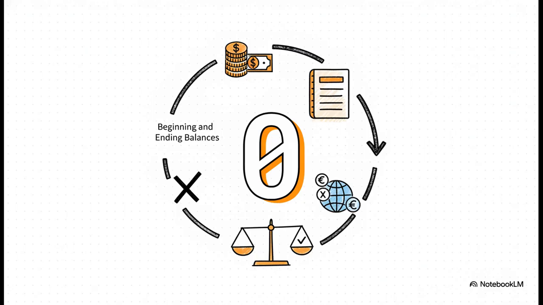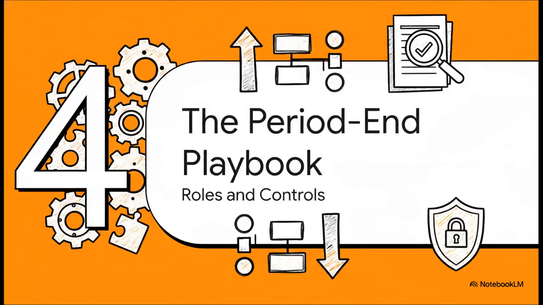And that brings us to the most important number in this entire explainer, 0. When an auditor runs what we call the beginning to ending proof, meaning they take your 3 section subtotals, add the FX effect, and then add your beginning balance, there is absolutely zero tolerance for a discrepancy. It has to match your ending balance to the penny. If you are off by even a single dollar, the audit stops right there until you find it. So, how do we make sure that never happens?